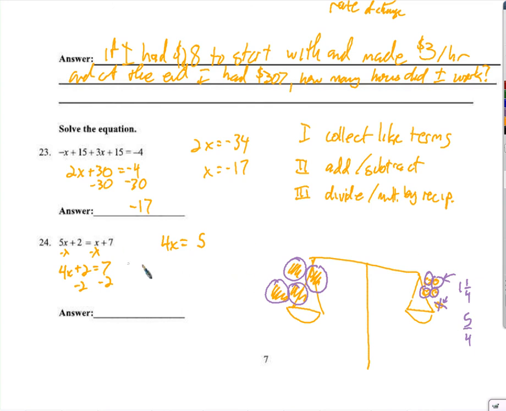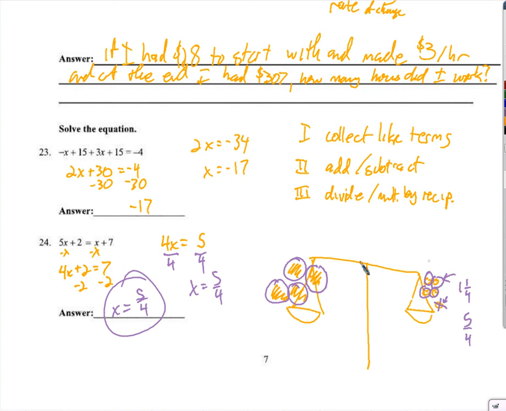So what do we do in this? What are the symbols doing? Well, we're just going to look at 1/4 of this side. We're going to look at one of these x's, right? We divide by 4 on both sides. x equals 5/4. I don't know why I wrote it over there, because the answer line's over here. x is 5/4.